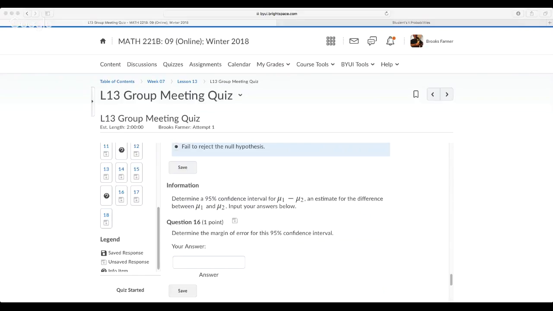Are you sure that's the same? Because when they did 5.147 minus negative 2.214, I got 7.361, divided by 2. Divided by 2, that's right. So I got 3.681. Is that what you guys get? Yep. Is it negative or positive? Good call, it's negative. Are you sure? Yeah, that's what I'm getting. Let me try it the other way around, though. It's different depending which way you do it. This one specifically says mu 1 minus mu 2, so the question is which one is it? I would say mu 1 minus mu 2.